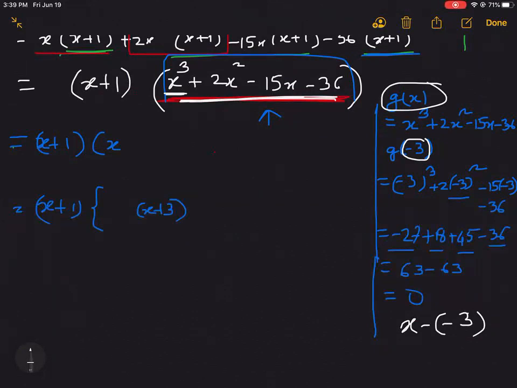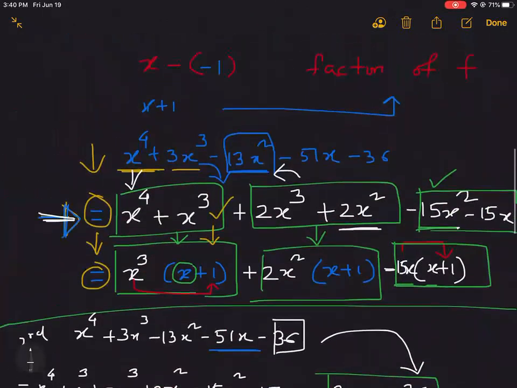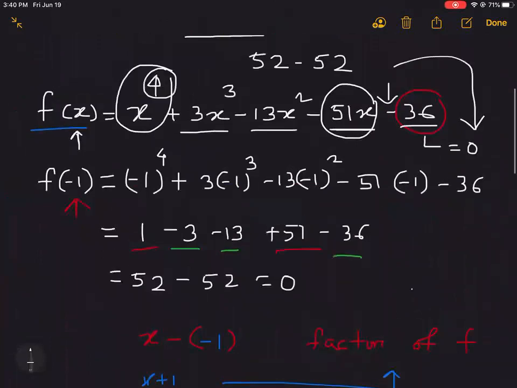Well, you might ask me, how did I get that? Everyone might have a different approach to it. But when I see a problem, of course, I try to look at the factors of the constant term, which is 36 here. And as you have seen, we already know what the factors of 36 are. There you go.